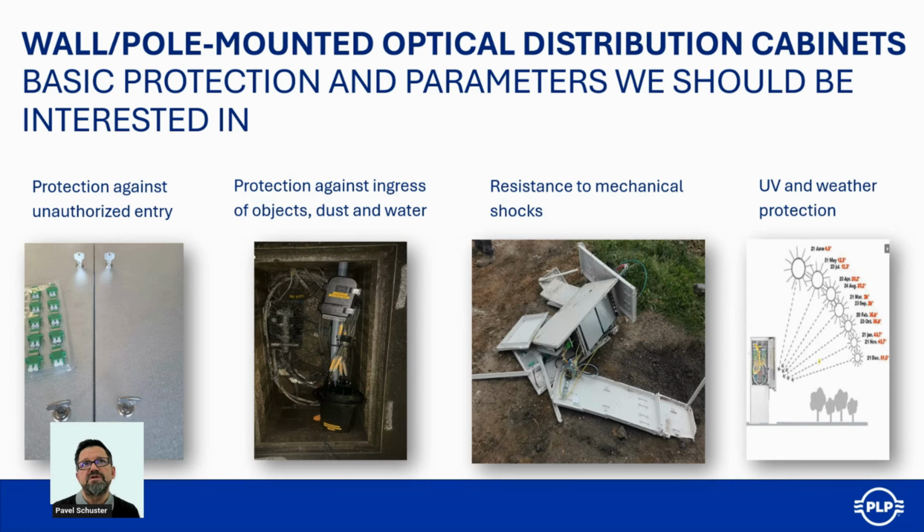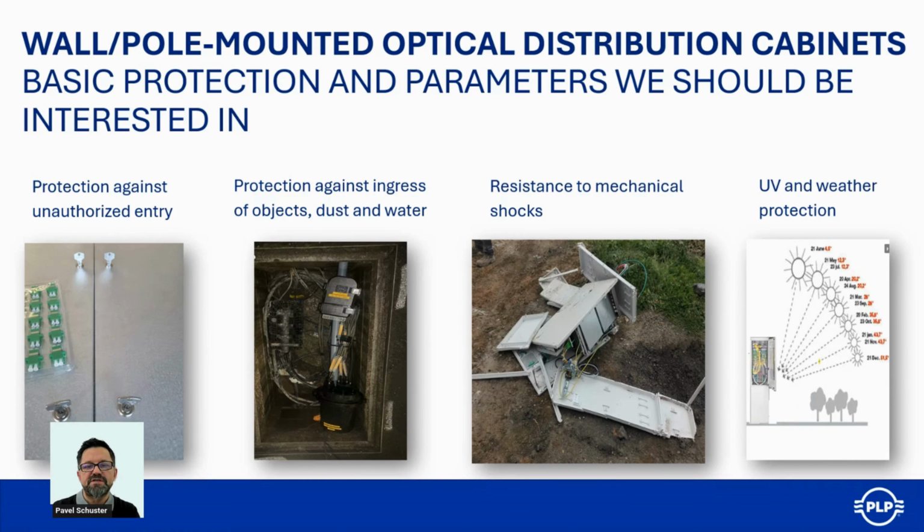But usually in wall-mounted distribution points, we don't use a lock because it's in a very high position. But where it is wall-mounted, we can use a key lock. Usually the key lock is very simple, and it's against unauthorized entry. There are some cases where we don't need to use a lock. The first case is if it's in a private place where maybe only one family lives, in case it's indoor, or it can also be in a case where we place the distribution point, for example, by the ceiling in an upper position.